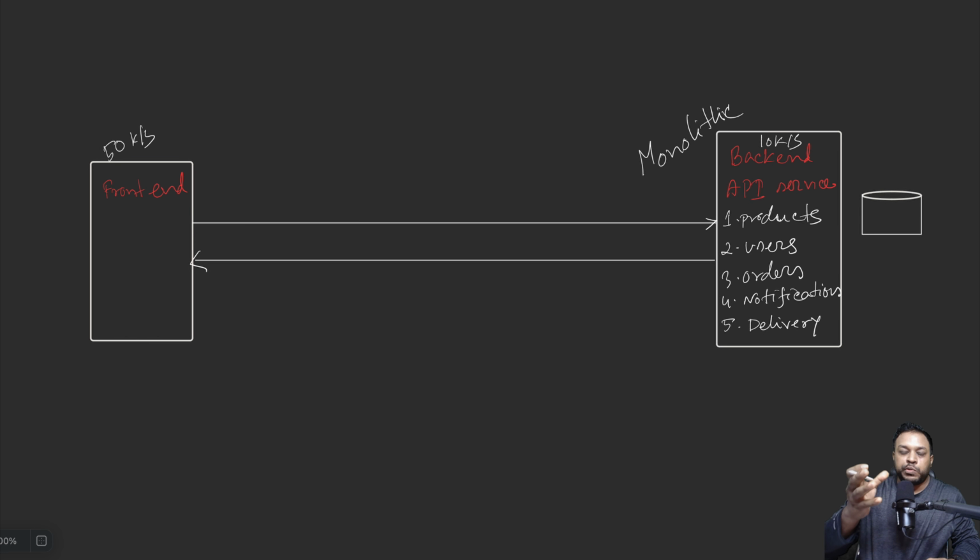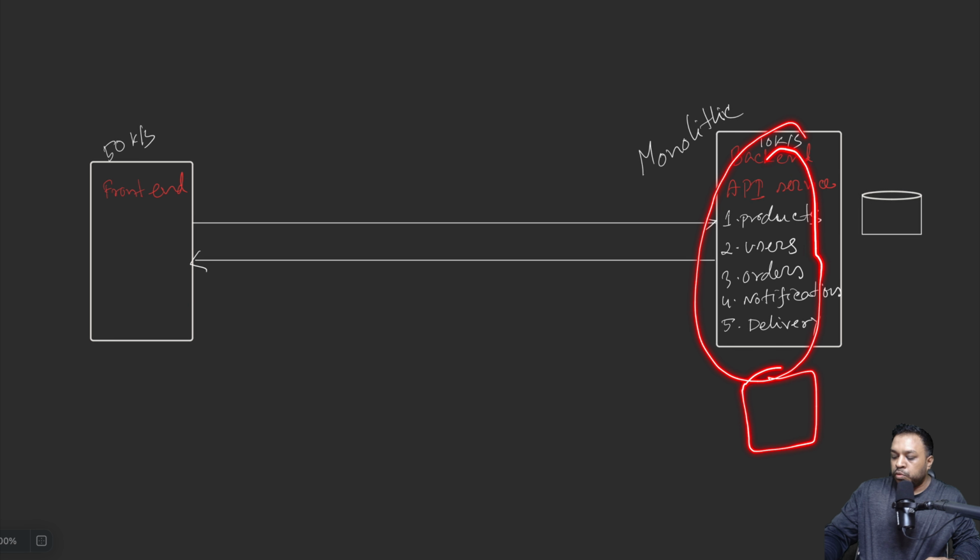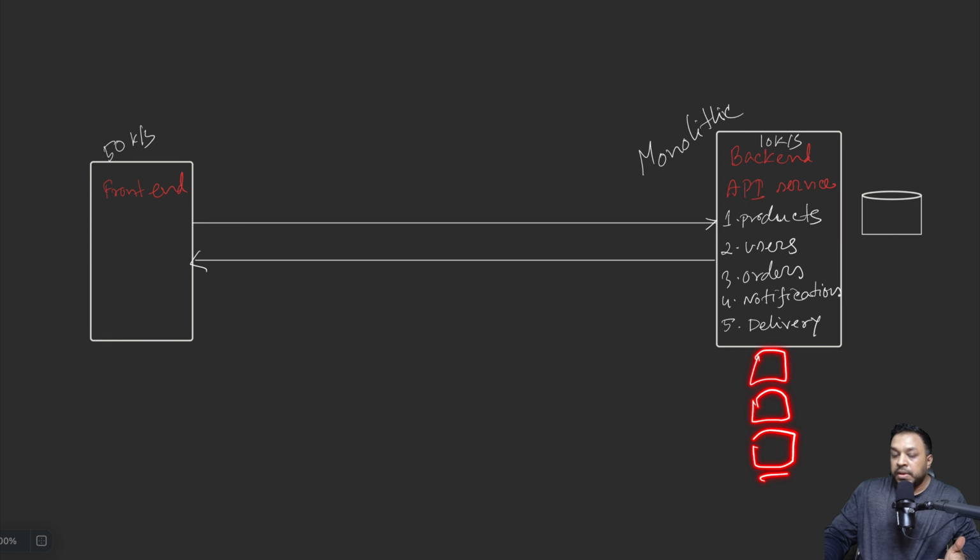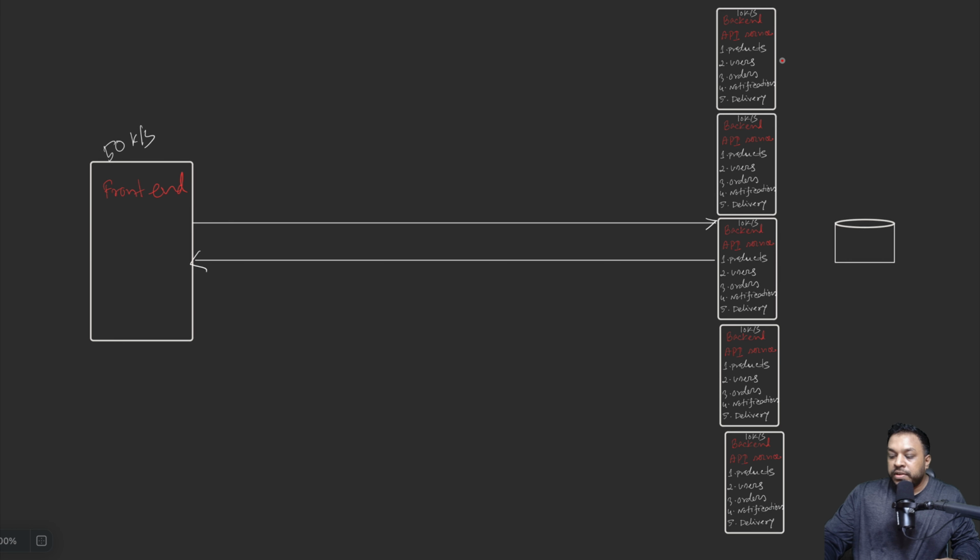In that case, rather than using one server, we shall use multiple servers and host the same application. There are 50,000 requests per second and 10K requests can be handled by each server. So if we host this in 5 servers, it can handle 50,000 requests very easily. That is horizontal scaling. So let's scale it to 5 servers. Now I have hosted the same application in 5 servers, and each can handle 10,000, so it can easily handle these 50,000 requests per second.